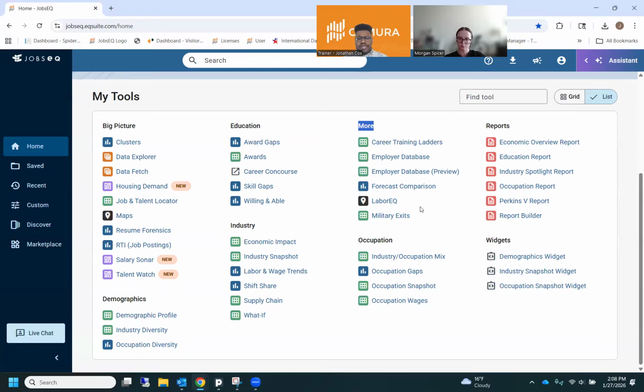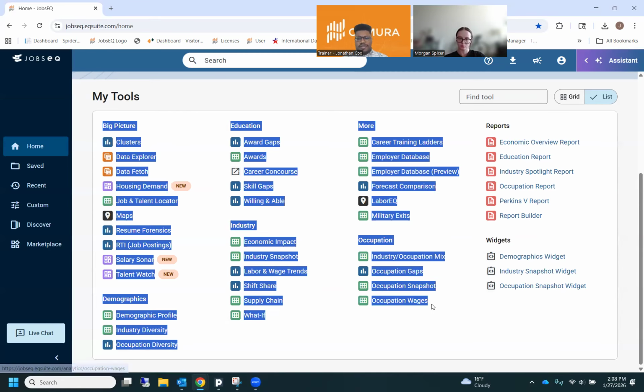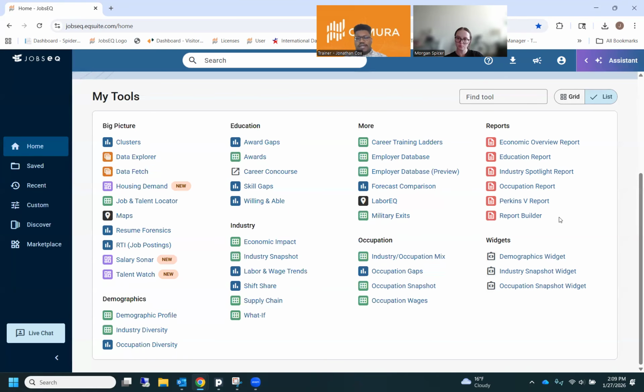More is a miscellaneous category of analytics you couldn't fit elsewhere. And then reports. These analytics basically grab data from the rest of these analytics and create a ready-made PDF or Word document that gives you a general overview or summary on a specific subject area. These are really useful for getting that requisite baseline knowledge on a topic. And once you have that, you can dive deeper and look for trends in the rest of these analytics.